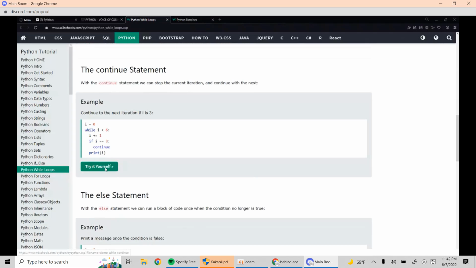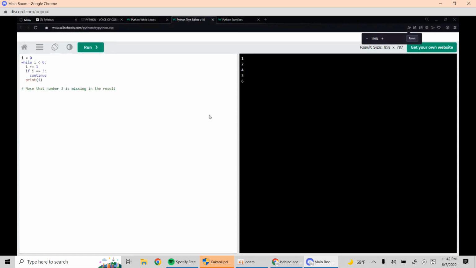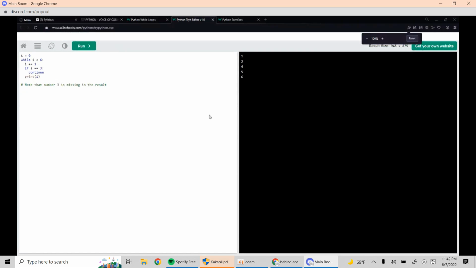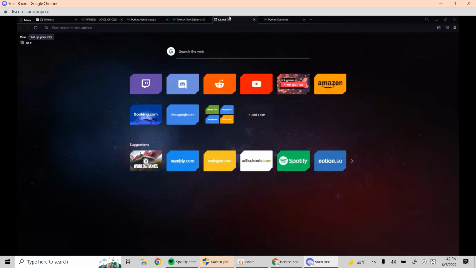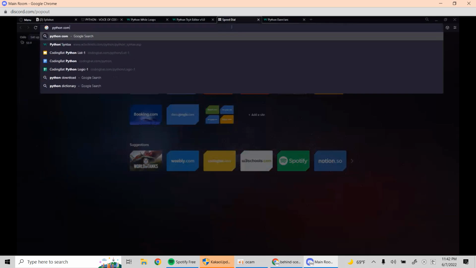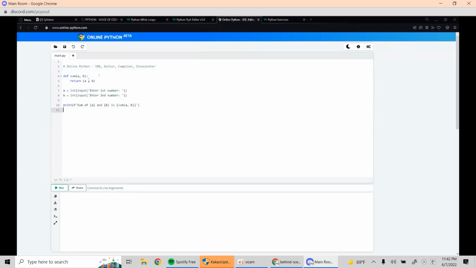Oh, maximizing the browser? Sure, I can do that. Does this work better, or is it still the same? Still the same. Maybe you can use the editor that we were using before, the Python editor. Oh, the Python editor, VS Code. No, the online one. Yeah, I can do that in online Python too. I think it's this one. Okay.